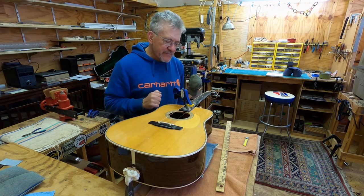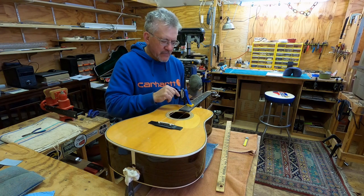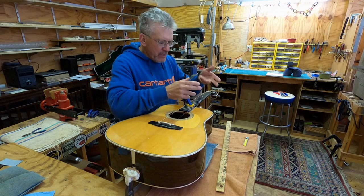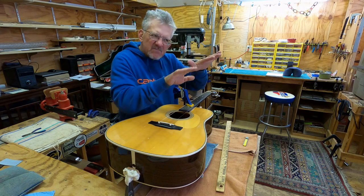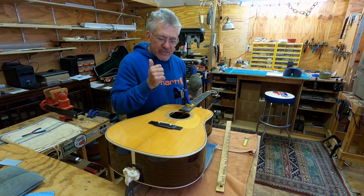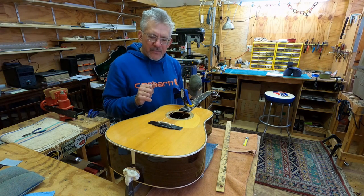And according to the previous video, the neck heel was loose from the factory. And all I really did was take that neck off, clean up the glue. I did some very, very minor fitting just to get it where I like it, you know. And it's good to go. I'm going to put shims on there, and I'm going to stick it back together here in a minute.